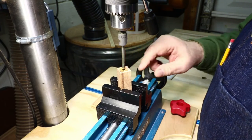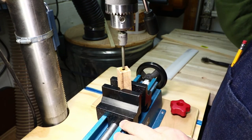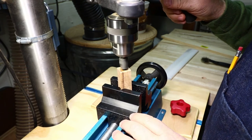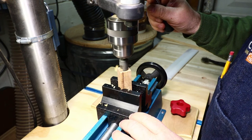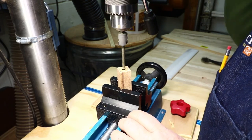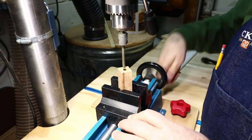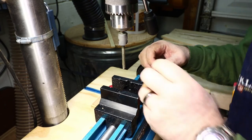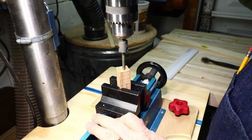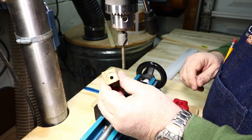I've got my workpiece mounted up with the brass tube glued in and my 7mm barrel trimmer centered up to square the ends with the brass tube. I go just enough until I see the shiny end of the brass tube showing — then I know I'm down far enough. I flip it around, realign since the other hole is a little bit off, and continue to square up that end. Got the shiny ends of the brass, so I know it's squared up. The next step will be going to the lathe.